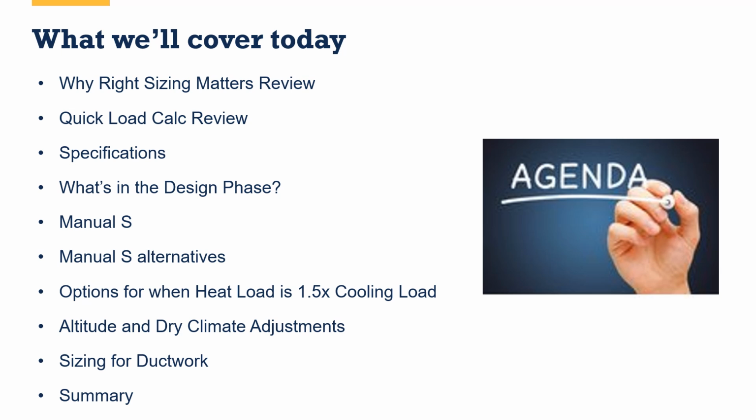How do we design systems that are the right size for one load and not dramatically oversized or undersized for the other load? We'll talk about altitude and dry climate adjustments, and then a sizing for ductwork short piece. Typically that is its own long session, but for today we're going to give you a short burst on sizing for ductwork.